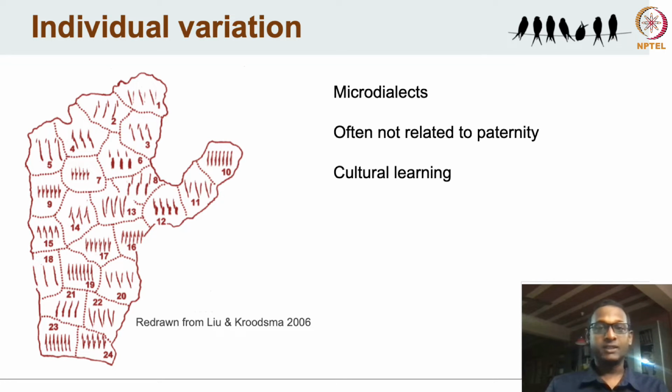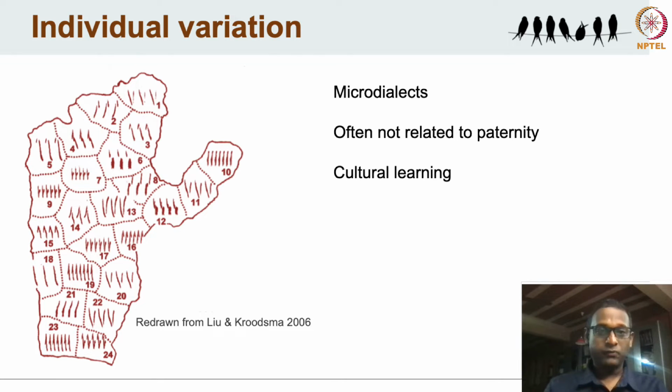If you remember, we discussed micro dialects, which are these small similarities in songs in a particular area. This is one of these very rare, very detailed studies which shows bird territories. They are numbered here as 1, 2, 3, 4, and what is shown here are spectrograms. You can see very quickly that there are some birds with songs that do resemble each other, and they are next to each other. Like, probably you could say 9 and 7 are kind of similar. But if you notice, something that is far, like 10 and 23, are also similar.